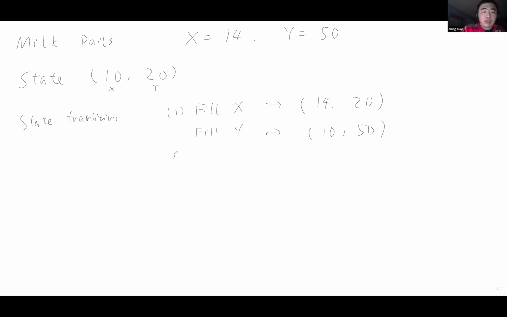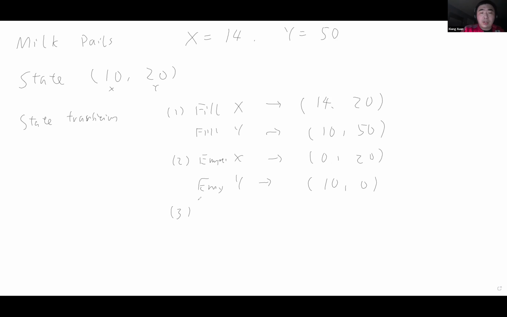Or you can just empty x. Empty x, you will become 0 and 20. Empty y, it's going to become 10 and 0. Okay, so I think the first four is relatively straightforward.